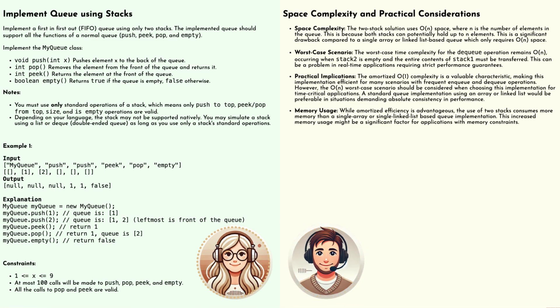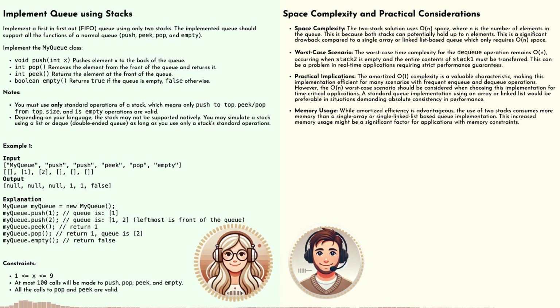That makes sense. But why is it something we should care about? Well, it's important to consider space complexity because memory is a finite resource, right? If our algorithm uses too much memory, it could slow down the entire program, or in some cases, even cause it to crash. That's a good point. So in this case, our two-stack queue implementation uses O(n) space because, in the worst case, we might have all the elements stored in both stacks.